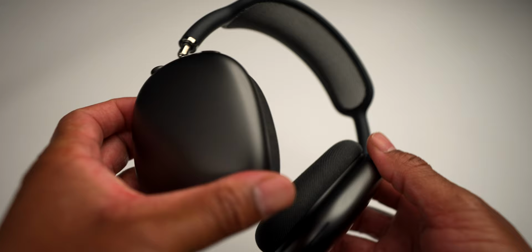The AirPods Max is a balanced pair of headphones as well. The AirPods Max also has a wide soundstage. The bass is punchy, but not too punchy to where it drowns everything else. The highs are nice and clear, and the mids are exactly where they need to be. On the AirPods Max, you can turn the volume up all the way to the highest level with no distortion, but you can also do that with the number 5909 headphones.